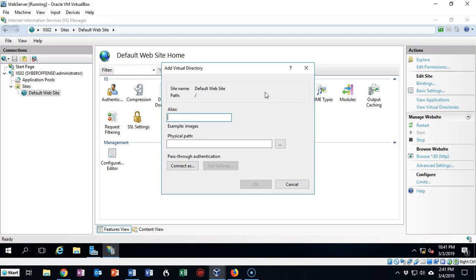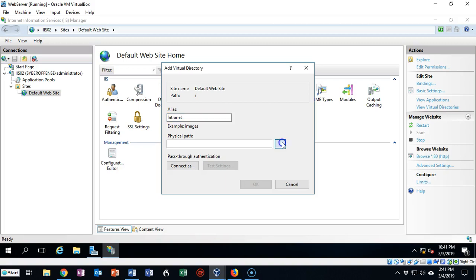We're going to call this intranet, and I can make as many of these virtual directories as I want. So if a group needs something that they can use to collaborate, I could create them a virtual directory, make sure that they're the only ones that have access to it, and then they would be able to open up a browser and access this virtual directory just by going to our internal website. So let's go ahead and find a folder location for this new virtual directory that we're creating here.